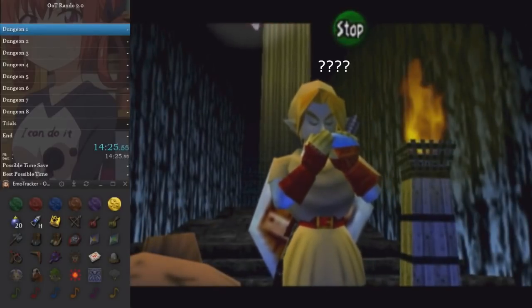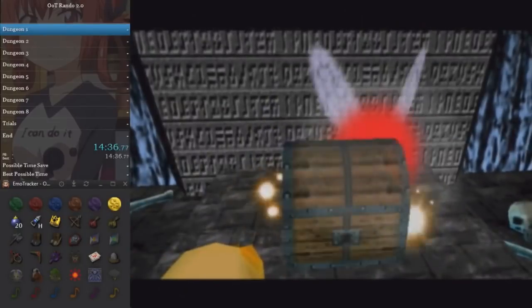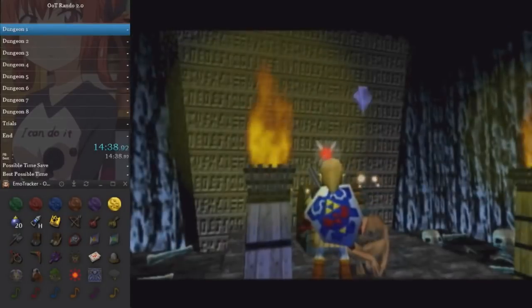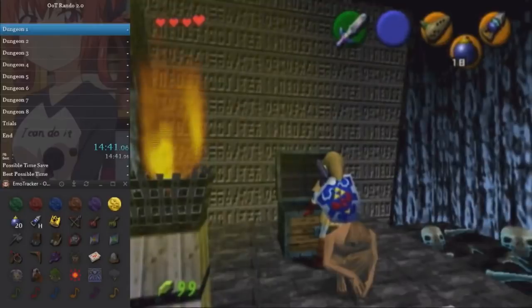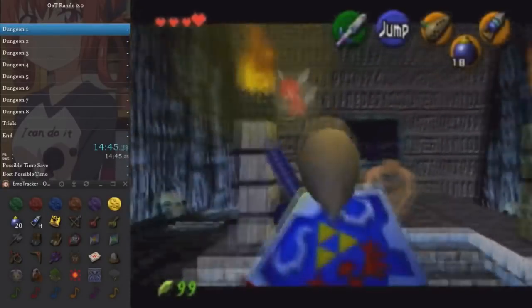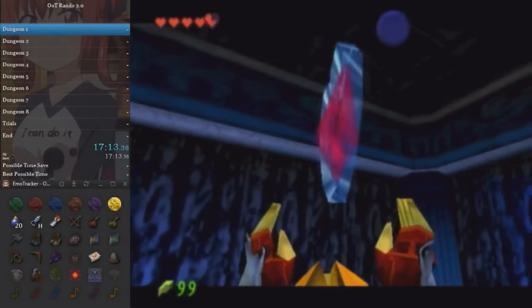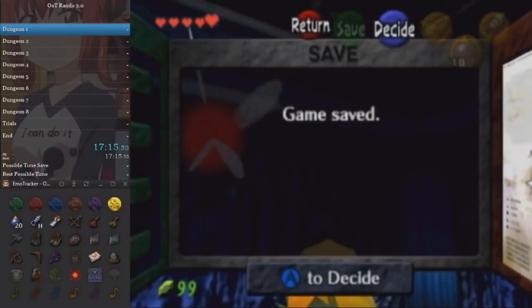So at about the 15-minute mark of this race, I can already full clear Deku, full clear DC, access and enter the Forest and Fire Temple, and enter Adult Spirit, but I can't get there yet. However, just because I can do all these things doesn't mean that I should commit to them just yet. I still think it's a better decision to just head back Child, and that's what I ended up doing here.